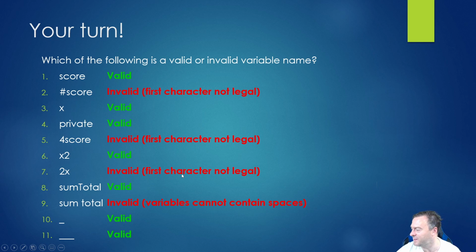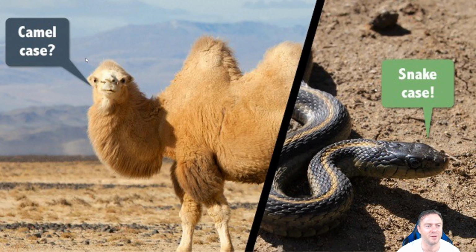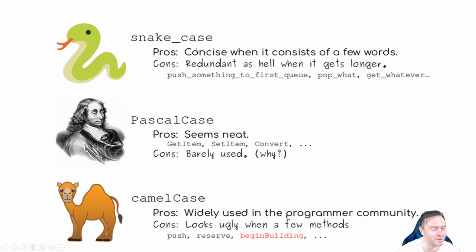Great. So the last bit that we're going to carry on with is a bit about how we can type our variable names. There are 3 main different types of cases. So you might have heard of Camel Case or Snake Case. And we're just going to quickly talk about what they actually look like. Most Python people actually like using Snake Case. I personally don't like it because it gets a little tedious.